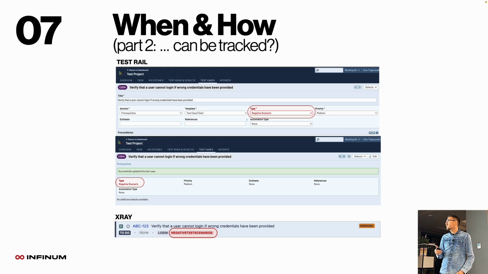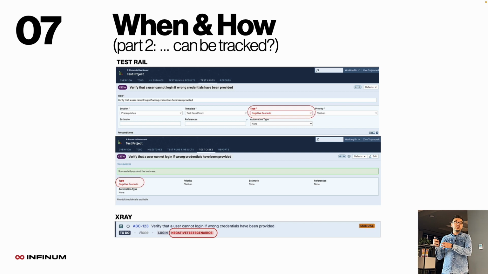If you're using an X-ray like test management tool, X-ray does not allow us to select the scenario type, so we can simply label the scenario as a negative scenario. I always try to separate the positive from the negative scenarios just because of reporting.